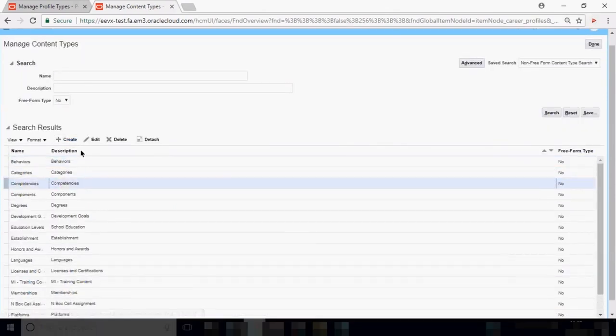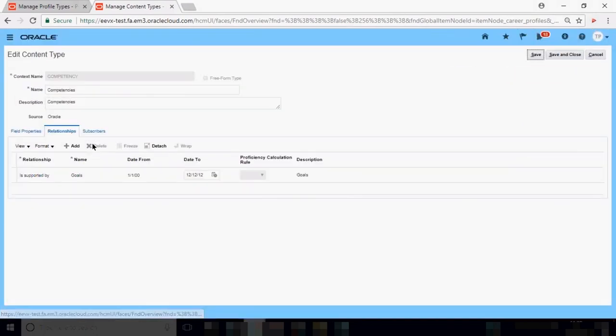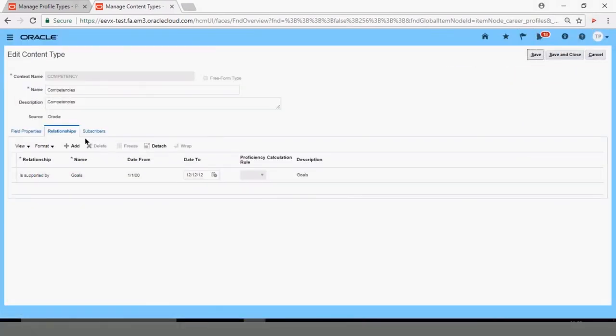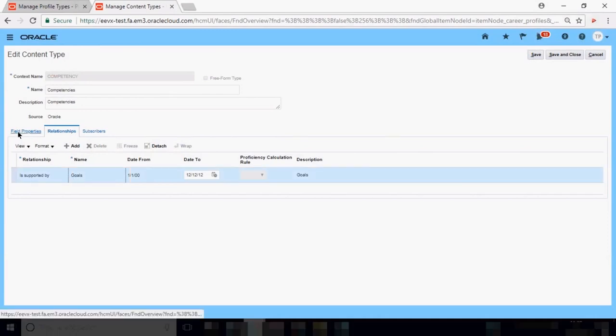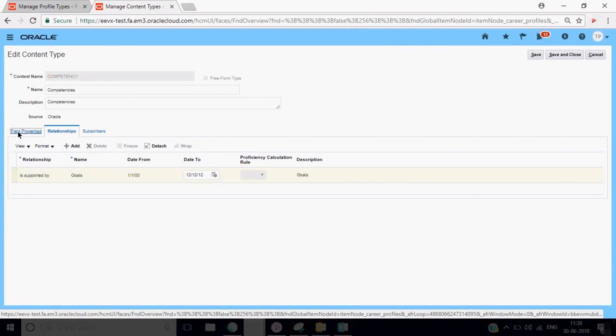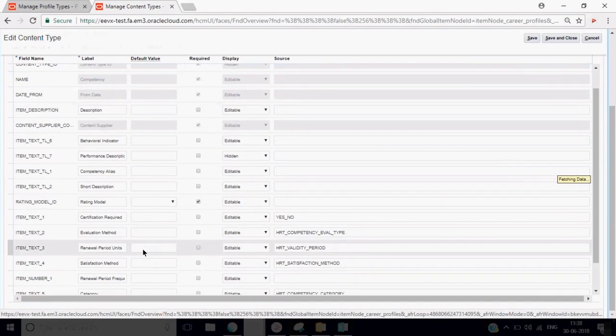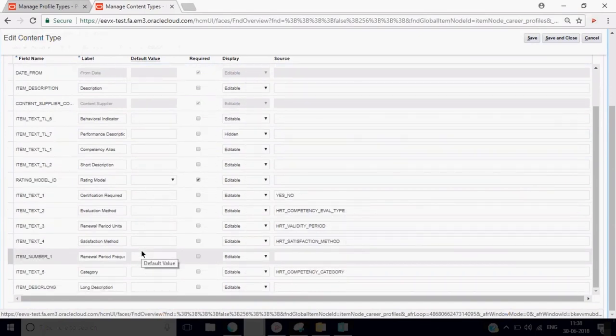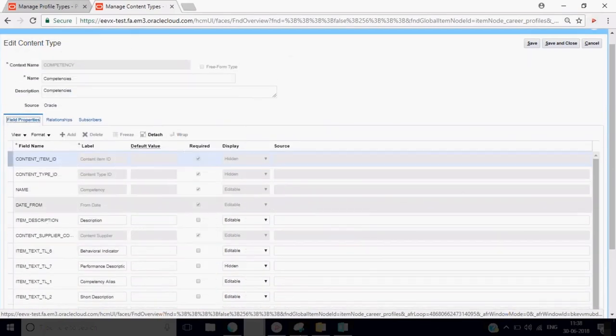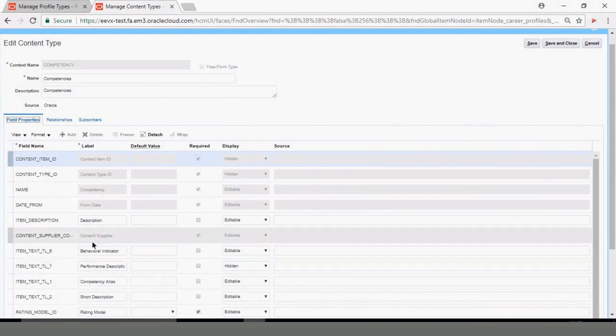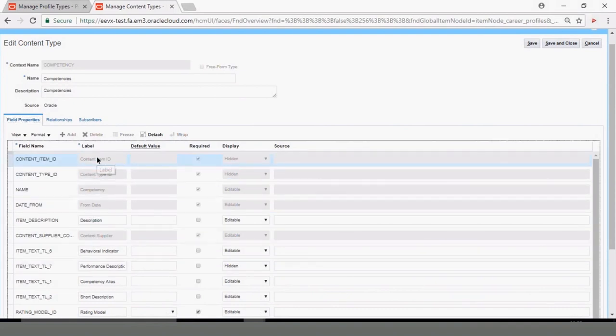When you see competencies, there is a relationship supported by goals. It is appearing automatically. There is something called behavioral indicator. Unless somebody has modified it, these will appear to you automatically. These content type ID, competencies.